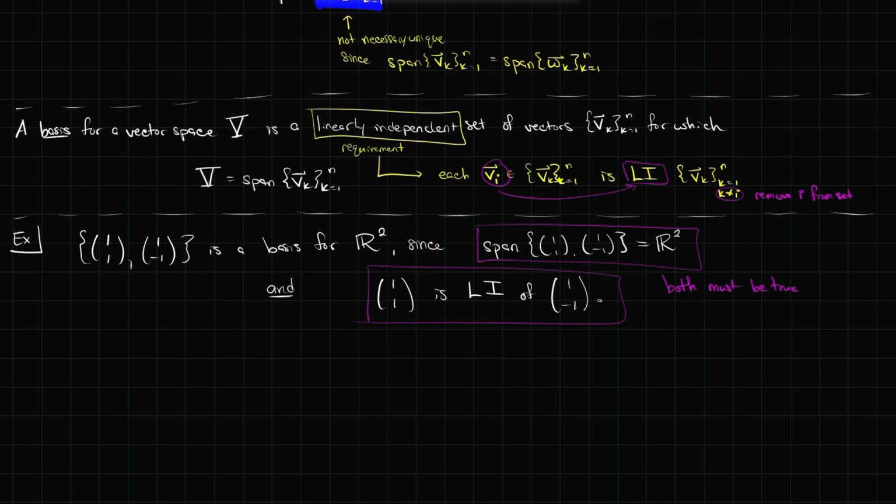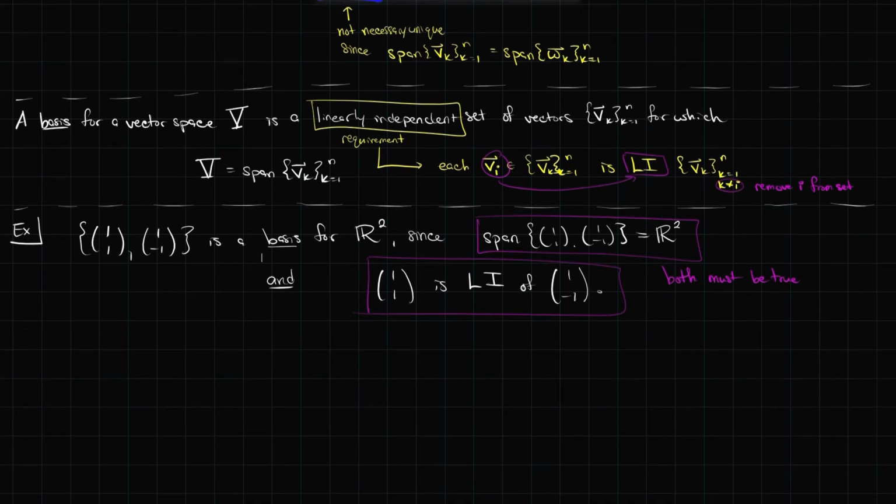Now there is a word if you only have the first case, that the span is equal to the space. That's called a frame. There's an entire subfield of math called frame theory, where people work on these sorts of sets where you don't require linear independence. But in the event that you do require linear independence, we call this a basis. And we're going to be using the word basis over and over and over again this semester.